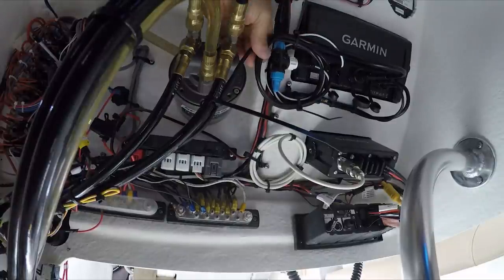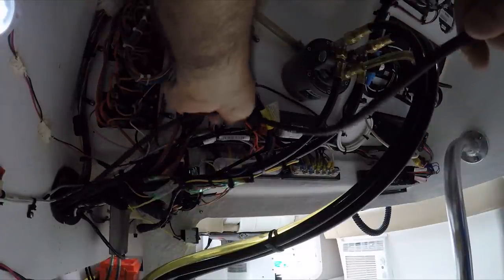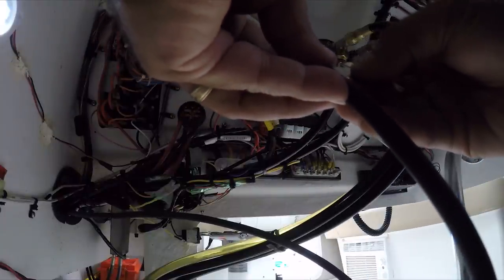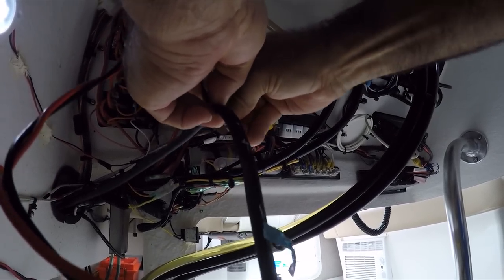Those cables are very strong and they're not going to be vibrating. The RJ wires are already installed. Now I've got to connect the power cable — we don't need it to be this long, so I'm going to cut some of it and bring it in here, leaving enough to reach the negative. I'm going to cut the insulation of the wire and rip the wires down. Now cut the excess insulation — there it is.